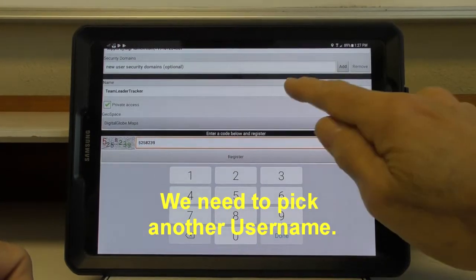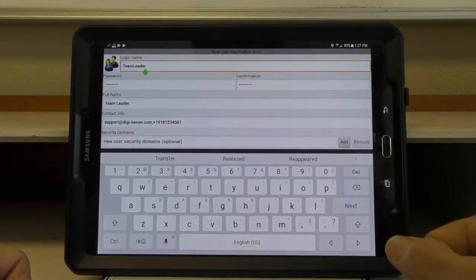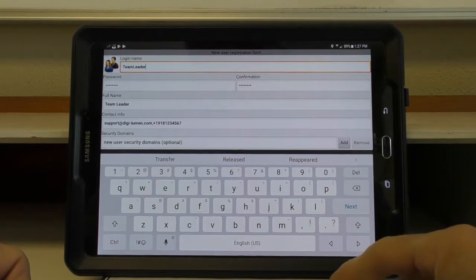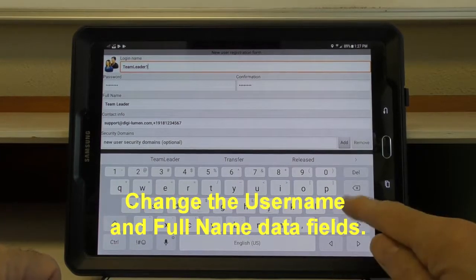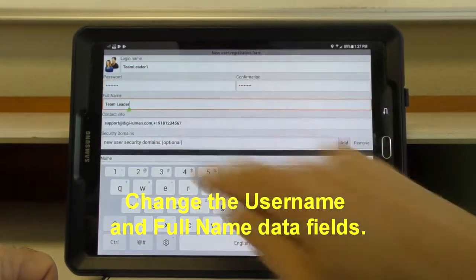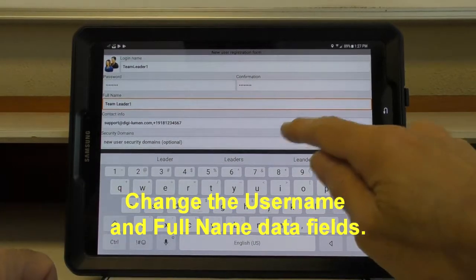So since that name was already used, I'm going to have to come back up here and change team leader. So I'm going to call it team leader 1. How's that? So now we leave the same password, and my full name is going to be team leader 1.